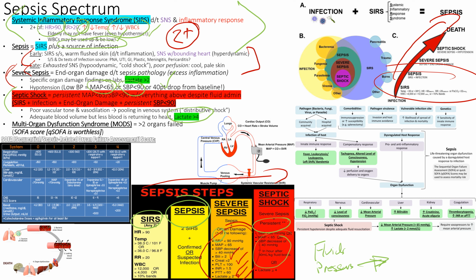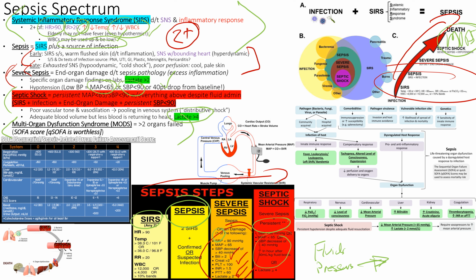Yes, it's septic shock, but if that persists, then what happens next? You get multi-organ dysfunction, right? And MODS, okay? Multi-organ dysfunction syndrome, okay? DIC can be thrown in anywhere along the pathway, but eventually multiple organs shut down, and then it leads to death, right? The mortality can go all the way up to 100%, depending on how many organs have shut down, okay? So multi-organ dysfunction syndrome. That's where you have 2 or more organs that have failed, right?